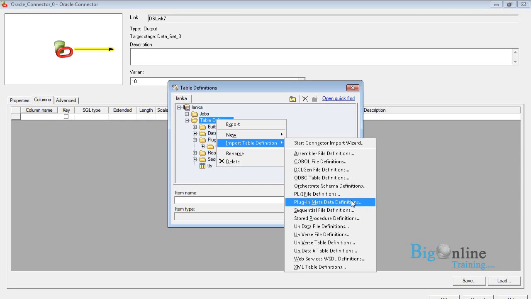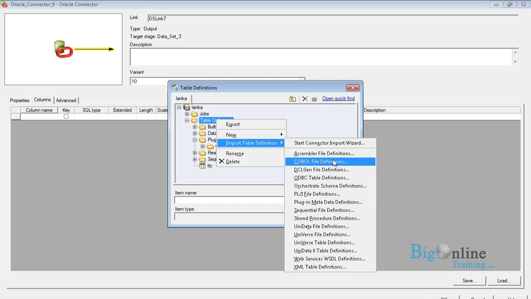Otherwise, if I want to load one text file, use this option, Sequential File Definitions. If I want to load one stored procedure from Oracle, use this option. If I want to load a mainframe COBOL file, use this option.